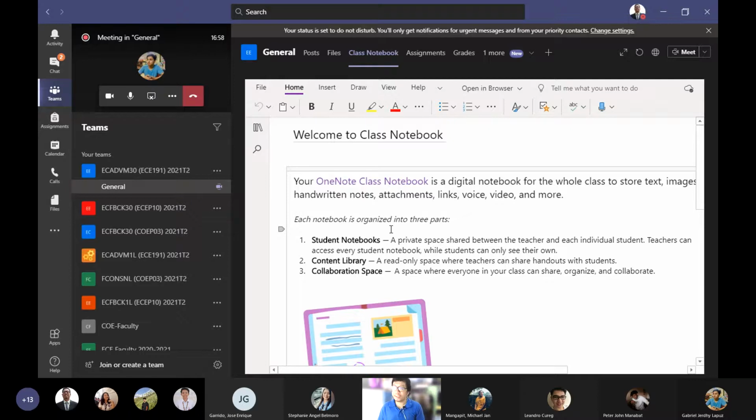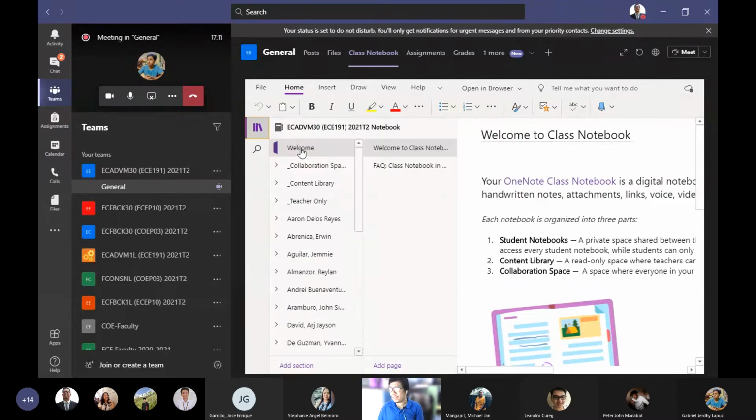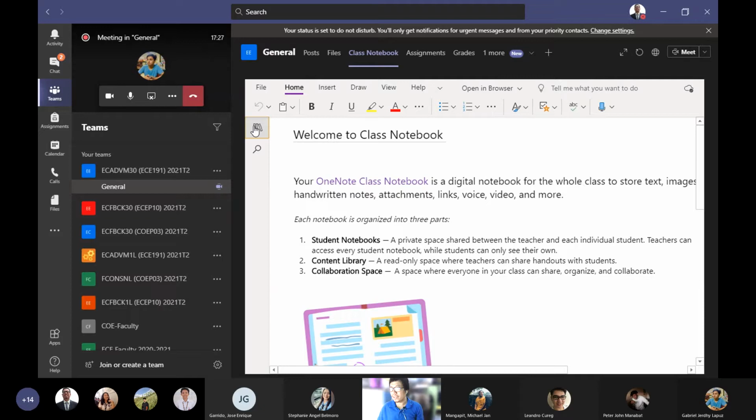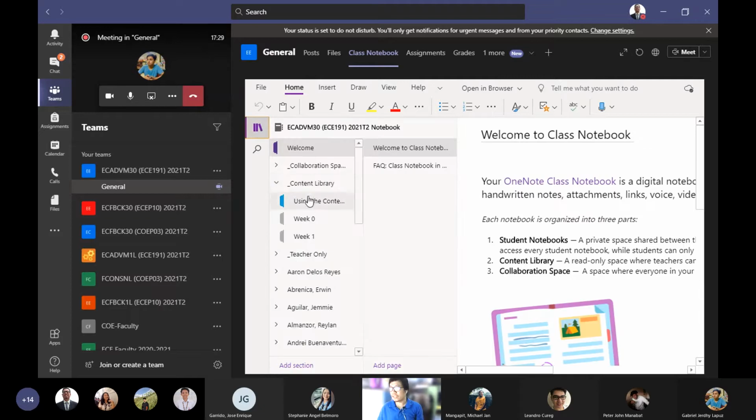More extensively, so that you need to use most of the features. For example, in this case, the screen is too small for you to work on. Because for you to navigate here, you need to use this part of the screen in order to navigate. For example, to go to the content library, you have to click this button, and then go to the content library, and then you would have to browse whatever content is here.